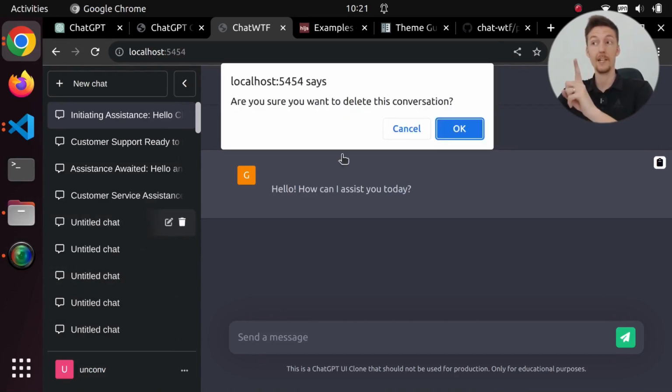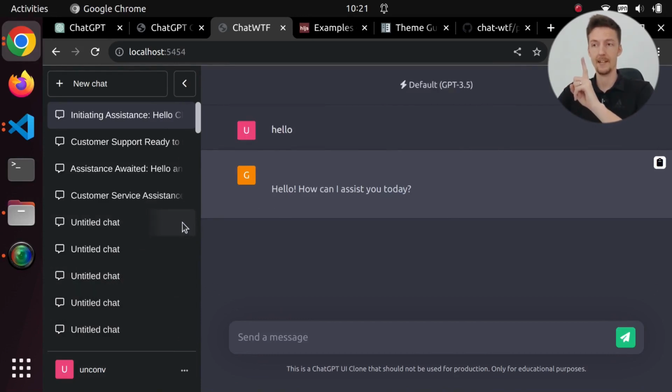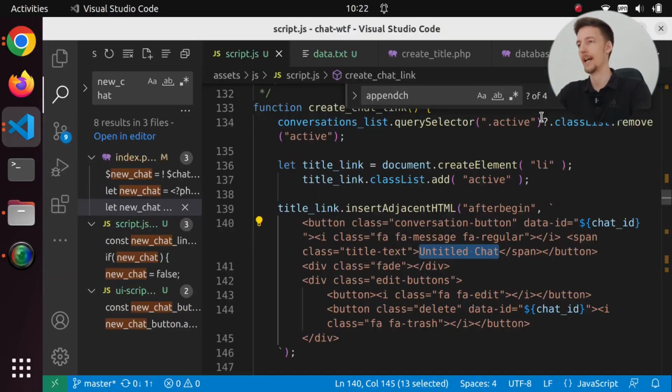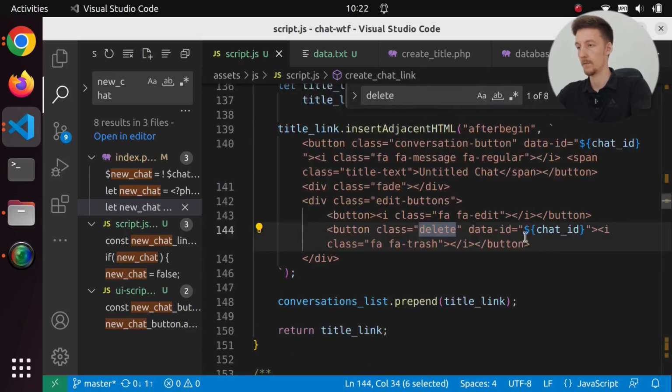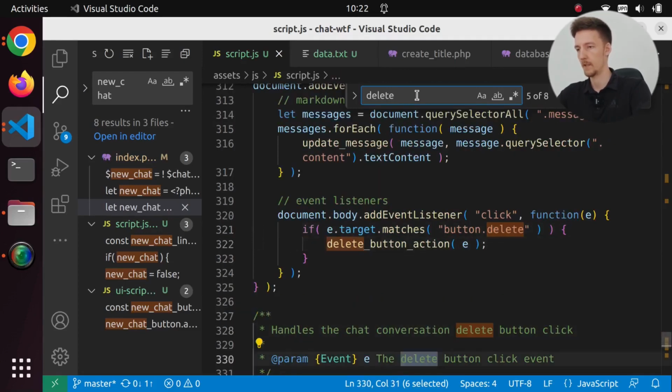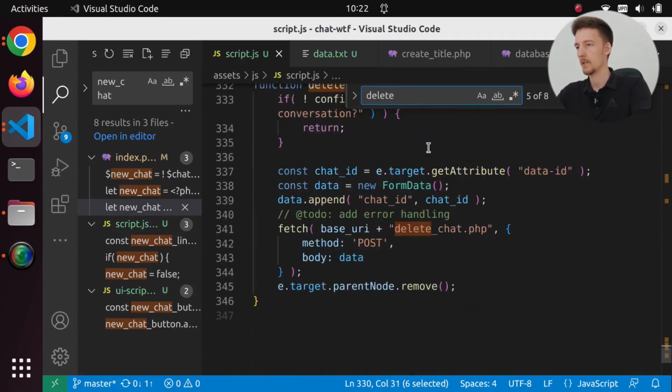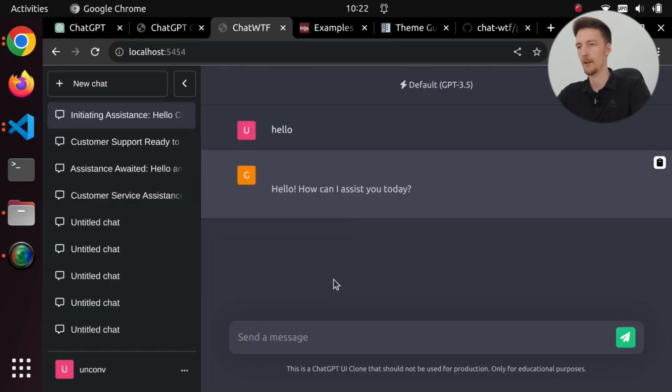Let us now delete these, and actually now we can delete these apparently. It deletes the delete button, but it doesn't delete the actual element. So I have to change something. Delete. And let's see, so it's probably because it is deleting the parent, which is this, but we have to delete the parent of the parent. So let's see what this does. It will say target parent node remove. So I'll do parent node remove.